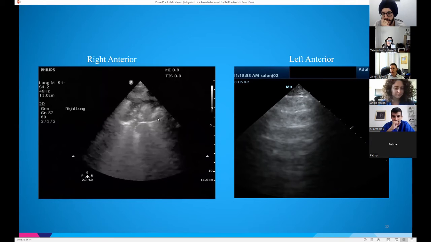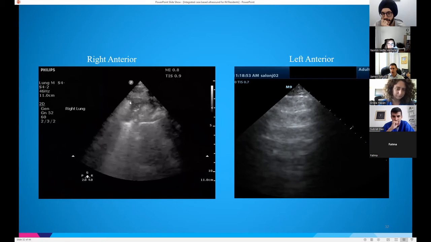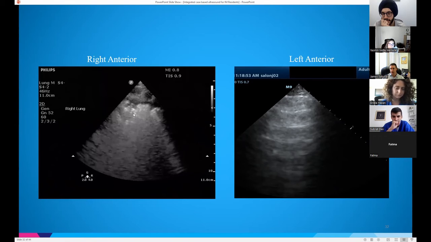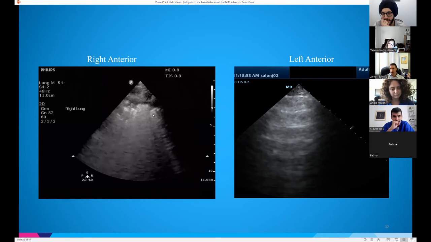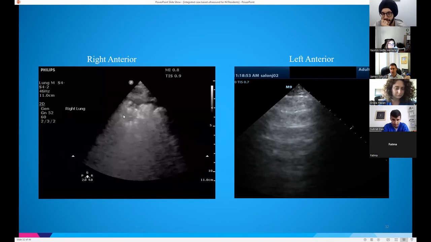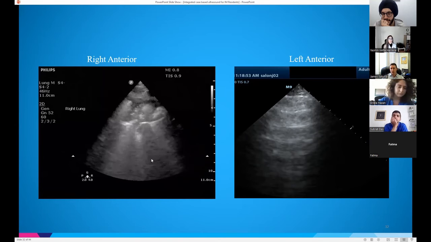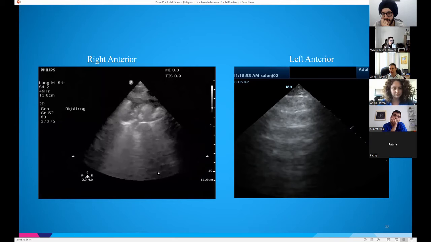So irregularity in the pleura and subpleural, the pleura would be up here, but you don't really see it that well because there's so much inflammation. These subpleural echoes and irregularity in the lung is what we call a shred sign. So you can actually see some aerated lung, and then around here you see these irregularities right next to it. So it's like a shred. And then this consolidated pattern anteriorly is known as a C profile, so consolidation.